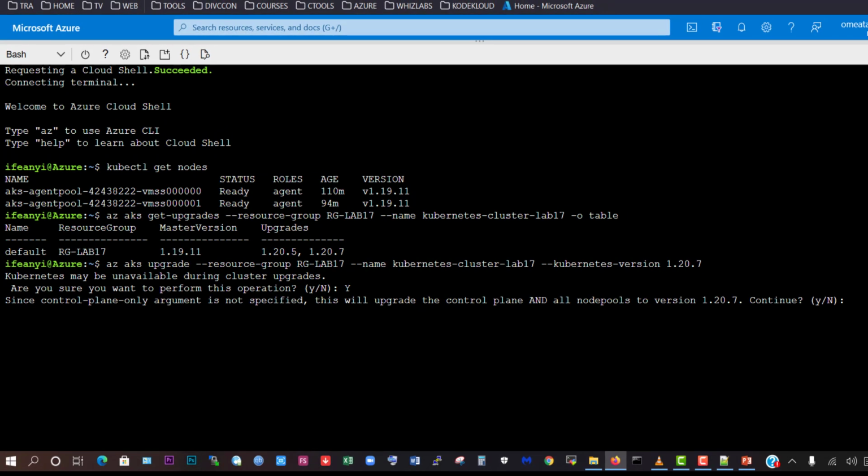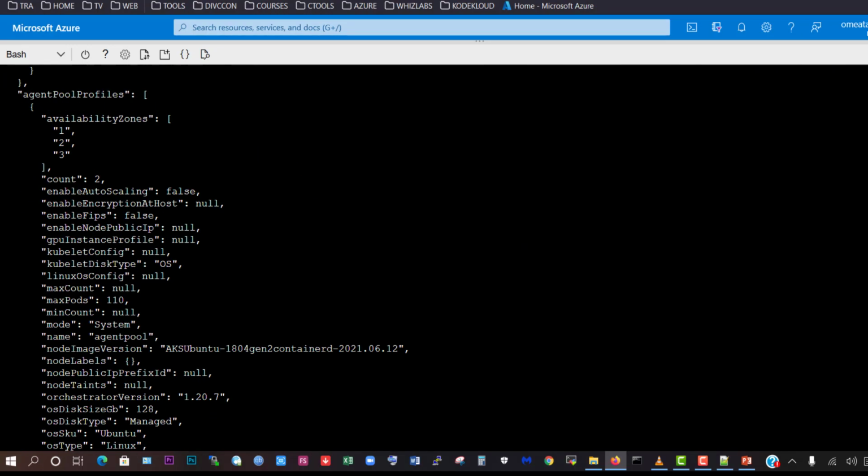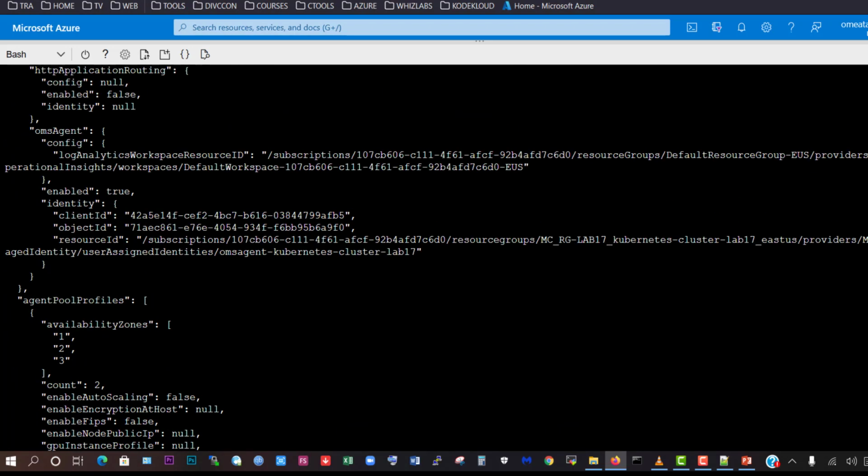And it says since the control plane argument is not specified, this will upgrade the control plane and all node pools to version 1.20.7. So yes, we don't mind. And it's currently upgrading the nodes. And now we can see that we have fully been able to upgrade. You can see the results of that.